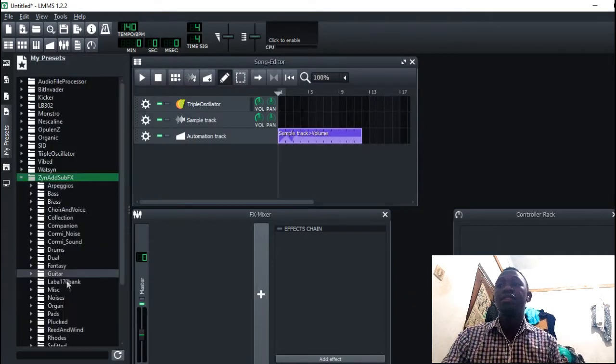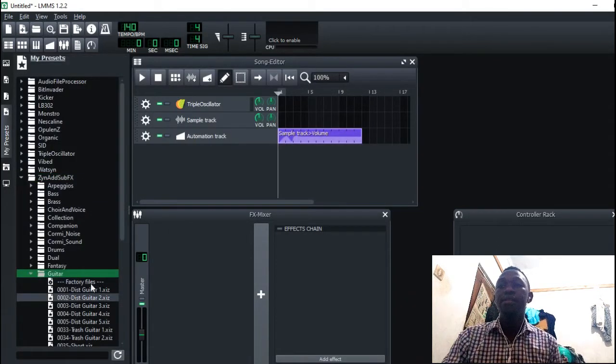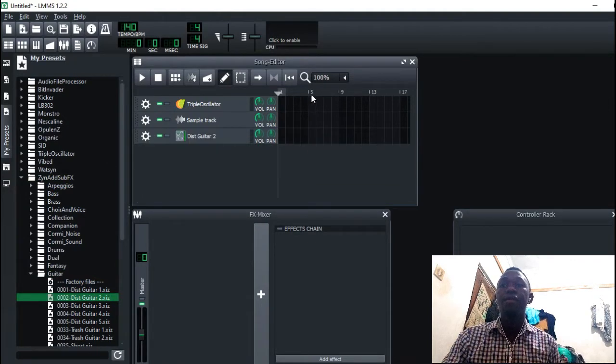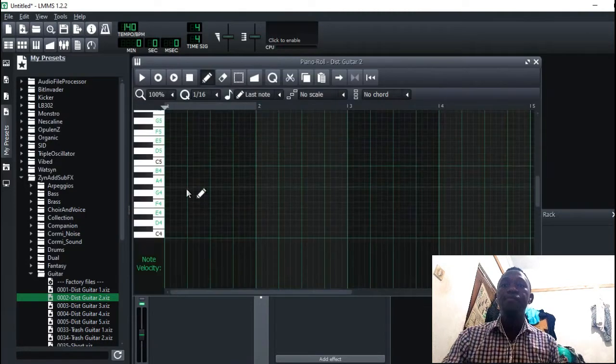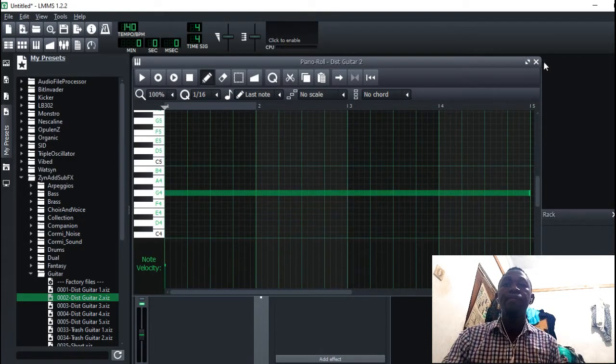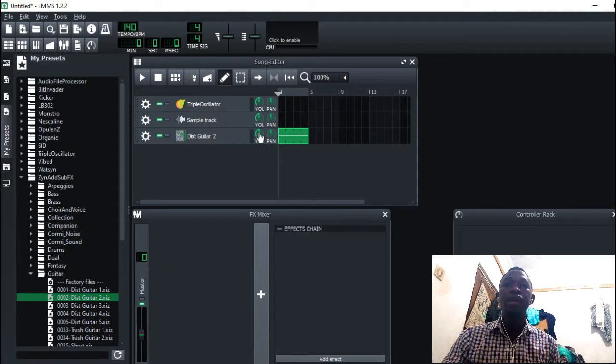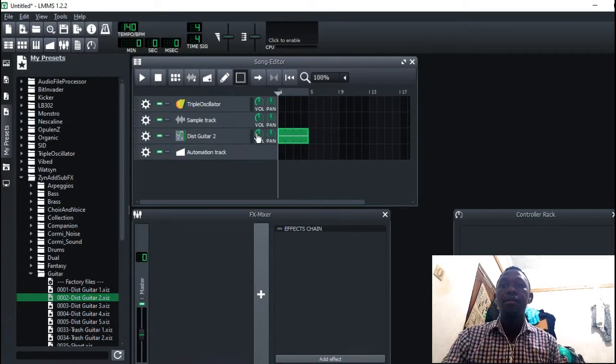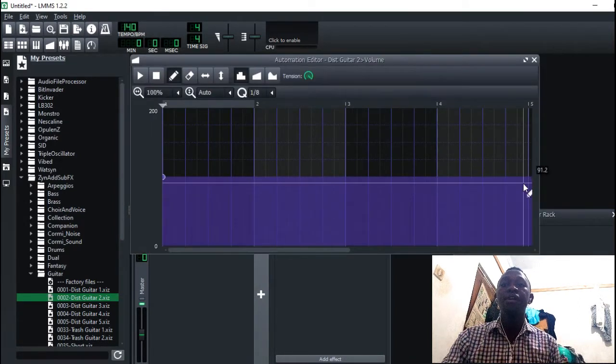I can demonstrate this by bringing up, let's say I do have a guitar, and I can drag a guitar here. Let me remove this real quick. So I'm going to put one note here, just like that. So I can automate the volume of the whole track. I'll put our automation track right here, and I can drag the volume and put it right here.